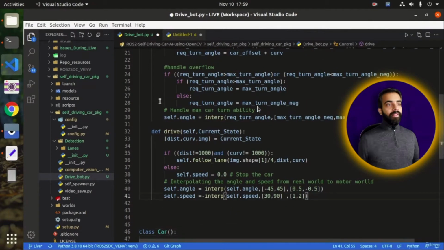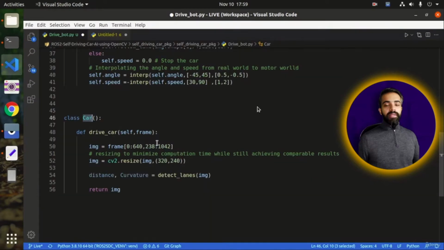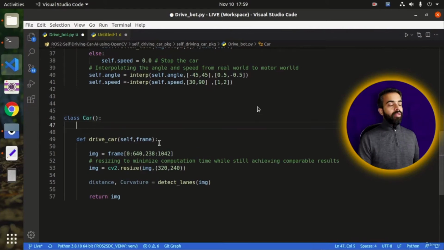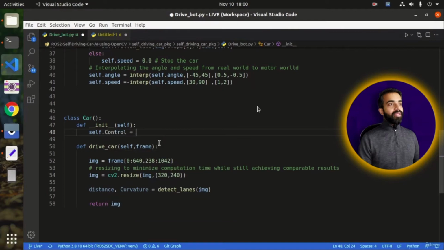Now, our main drive hub inside the control system is completed, and we can call it inside the car class. So how can we access a different class, the controls class, from our car class? To access it, we need to first instantiate that class object inside this car class. So we need to define an init function for this car class that will initialize its member variable, which we name control, and it calls in the object of the control class. Once we have this, we have access to the control class and its member variables and member functions.